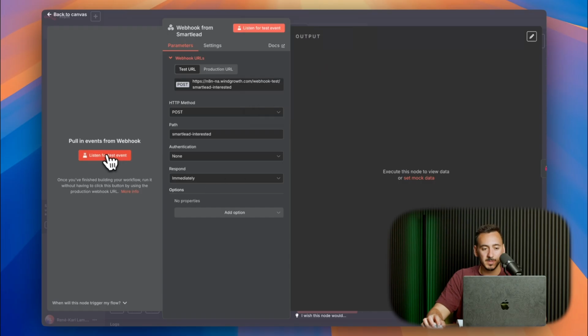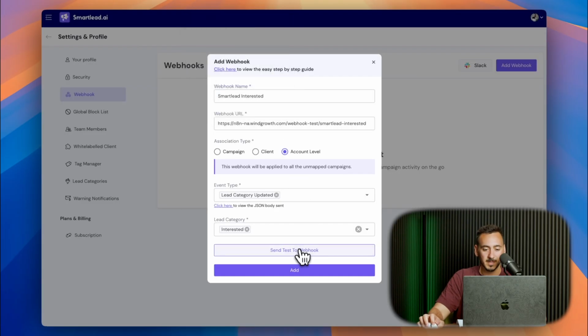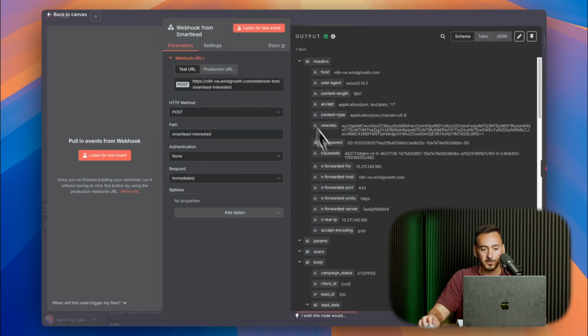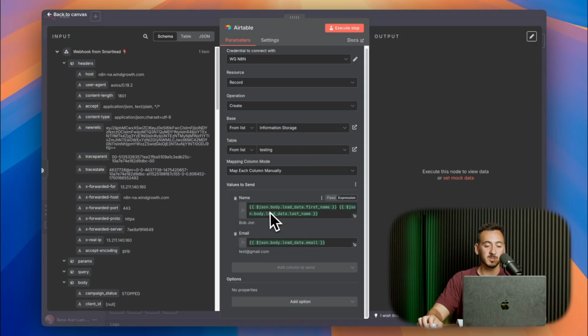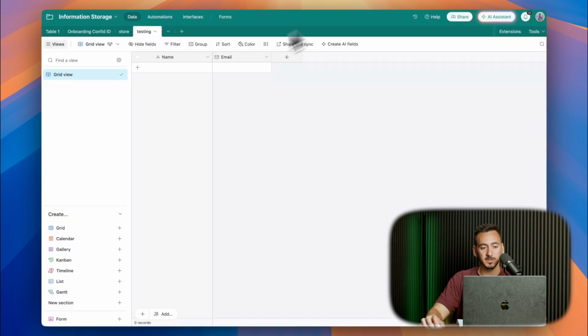I'm gonna do listen here and then send test webhook. And we should see really quickly. If we go in here, we receive some information. So that's how we know that the webhook works. I'm gonna click save. What I did here is basically we're gonna send the data inside our table that we use, like Google Sheets. So it looks like this. And whenever we tag a prospect inside Smartlead, we're gonna have the name and the email pop there, okay?